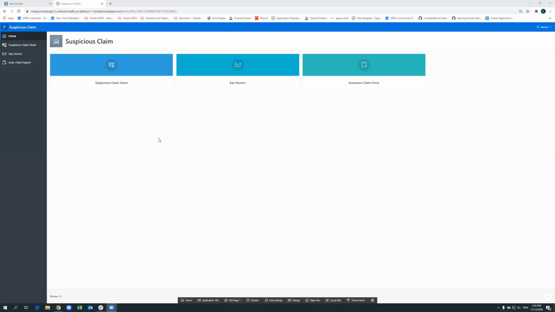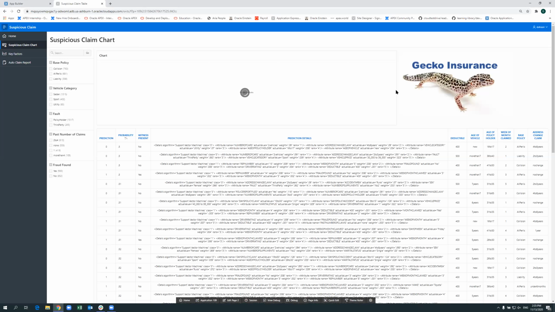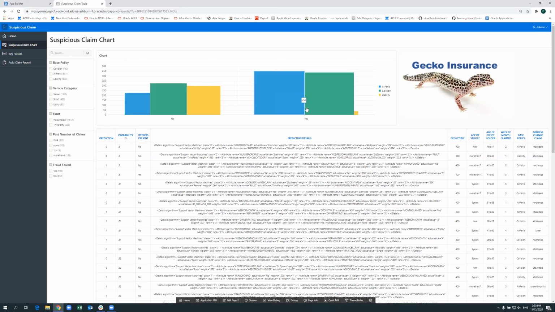Right. And let me share my screen and show you some of what APEX can do with machine learning as well. So here is the application that I made using APEX. And here, I didn't import any data; just using the data set in the Oracle database, I was easily able to make this application in a quick second. And when I go to the suspicious claim chart, this is the chart displaying who is most likely on the fraud run and who is not, based on the policies here.